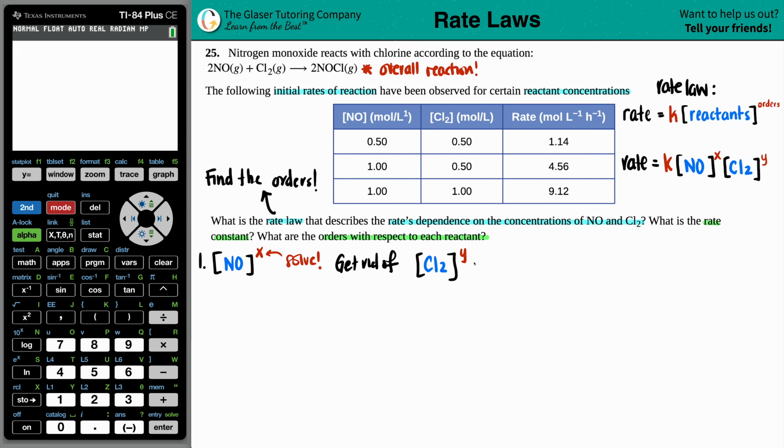Now, this is always just making ratios, right? There are 3 trials here, or you could call them experiments. So in one experiment, we have the same concentrations for NO and Cl2, and it produced a rate. In the second experiment, we changed the concentrations, 1 molarity for NO, 0.5 for Cl2, and we got a different rate. And then here, we changed it again and we got a different rate. So I'm going to say that the first line is trial 1. The second line is trial 2. And the third line is trial 3.